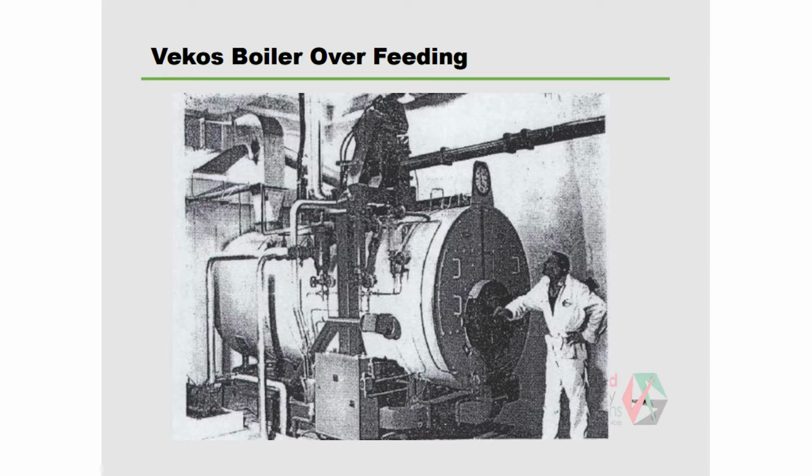Another type of boiler is a Vickers boiler. In the Vickers boiler, the coal comes from the top, drops onto the chamber, and it's very, very common in New Zealand. It's a packaged boiler, small, pretty much you plug it in and get it going very, very quickly, install it very quickly.